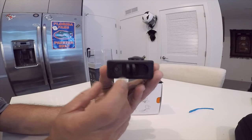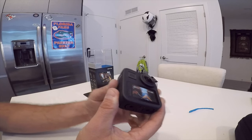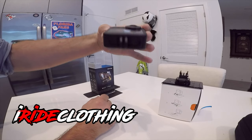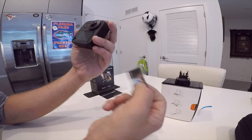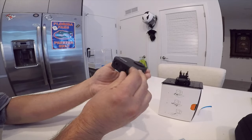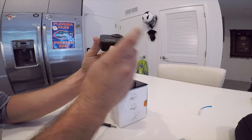GoPros now come with this cool feature where you don't need one of these to screw it onto a mount or holder of some kind - it just has its own little teeth built into the camera. This is obviously a little sticker, we're gonna take that off. This camera supposedly we can get some awesome angles with it, yeah we're gonna have a lot of fun with it.